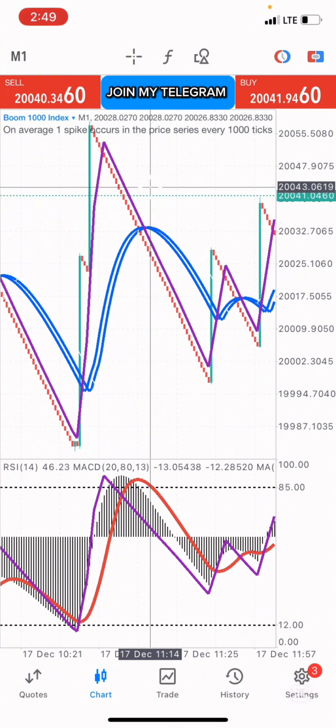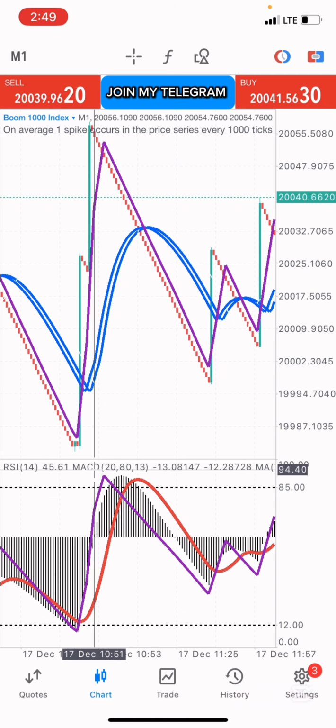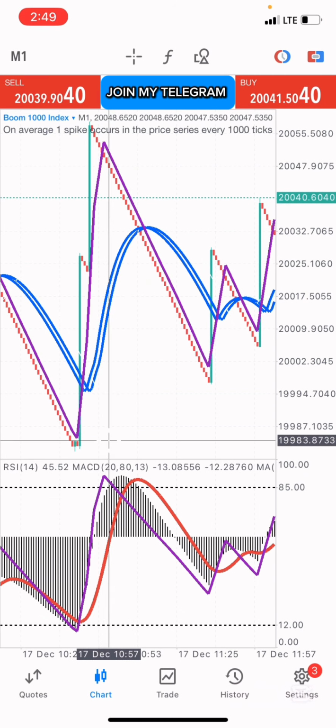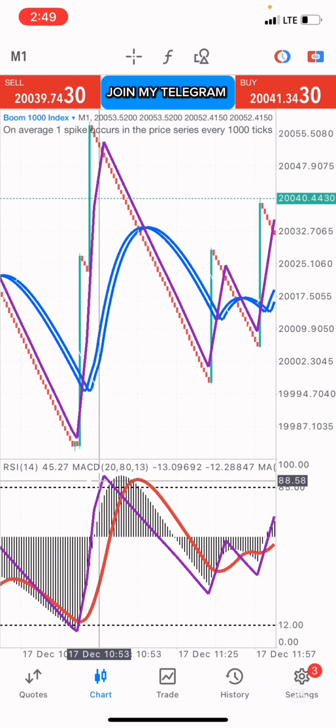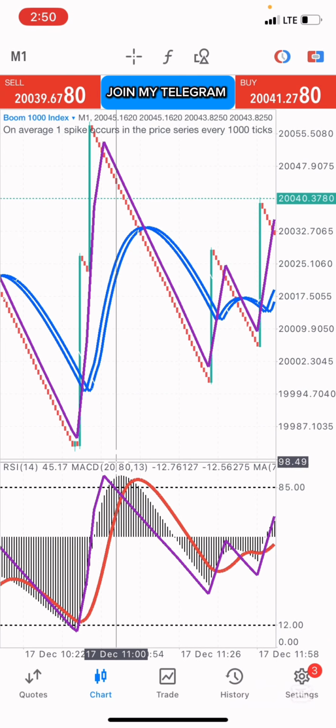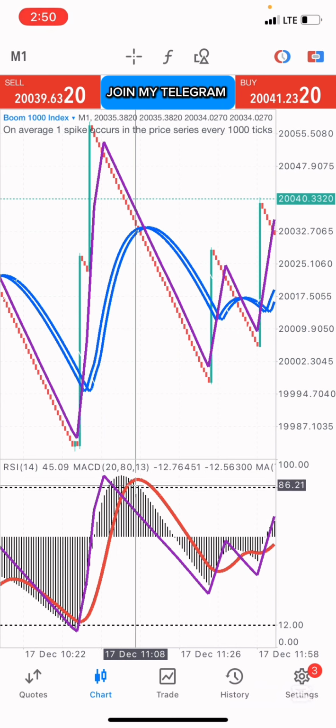So that's why we're using this strategy and indicators to help us see the next price movement for either a buy or a sell, if the market is going to spike or is going to sell on the boom market. So I hope you understand what I'm saying to you guys. Now take a look at this point here. Remember that the MACD and the moving average need to be above, but there might be an instance whereby the MACD will not be able to cross above the level of 85, but the moving average will cross. It will still give you an accurate signal. Now you trace it from here towards the side here.